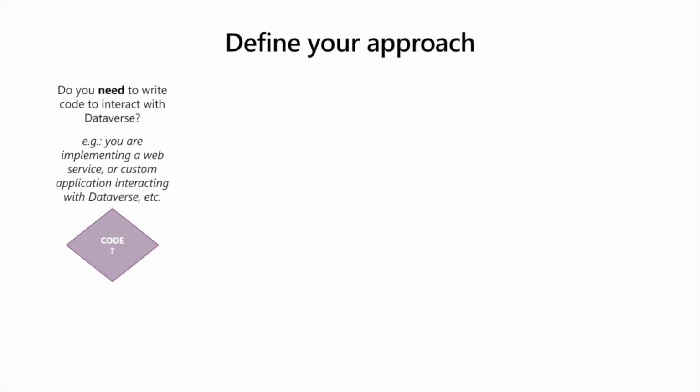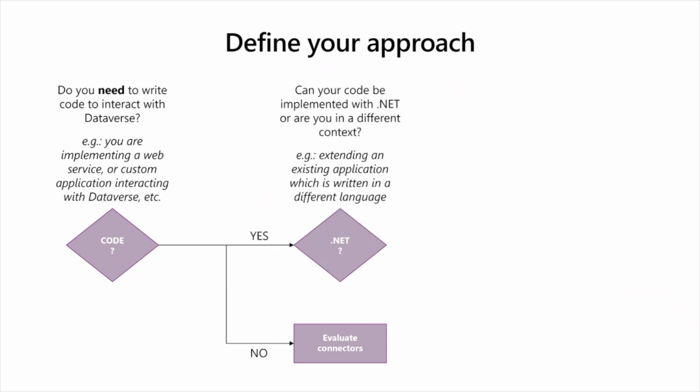The first question you need to ask is, do you actually need to write code? If you just need to handle orchestration of events coming from an external system, you could evaluate if an existing connector is available and just implement a flow. We'll see that in the next slide. If you decided that implementing custom code is the right thing to do, the next question will be, can you implement your code in .NET? If the answer is yes, then you can rely on the provided SDK assemblies, distributed as NuGet packages, as they will provide different benefits.